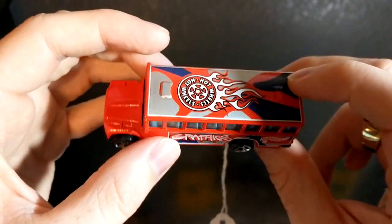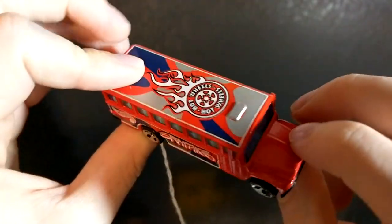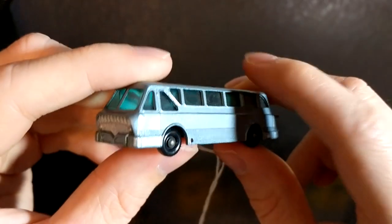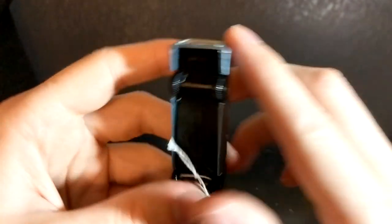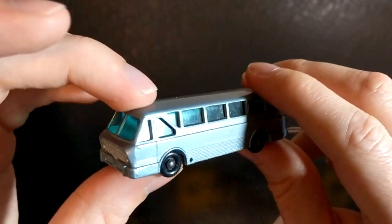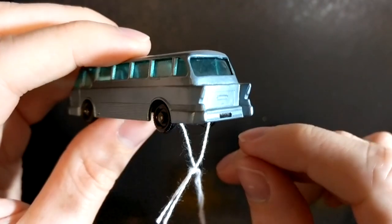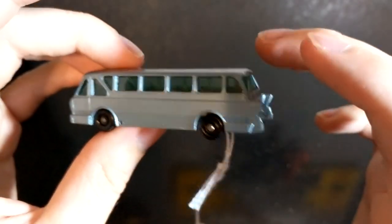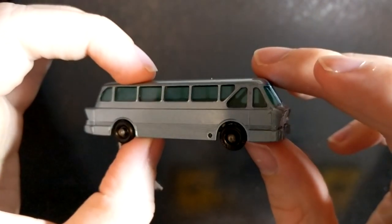Next up we have the red graphics Hot Wheels bus. Nothing too interesting about that, but yeah. So this is a Lesney branded bus. I believe that was like Matchbox for Europe. And then this is a Leyland Royal Tiger coach. That would be the bus model. Very 50s-ish. I love the styling on there. This back here almost looks like an older 50s Chevy. I think this is super cool. Even though it's not a school bus, I love the styling on this.